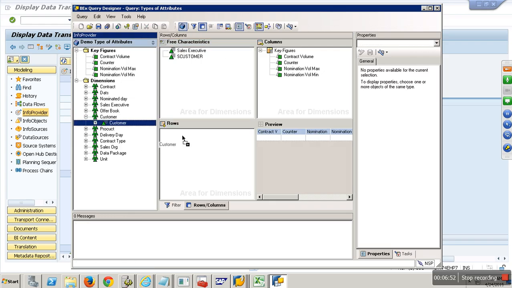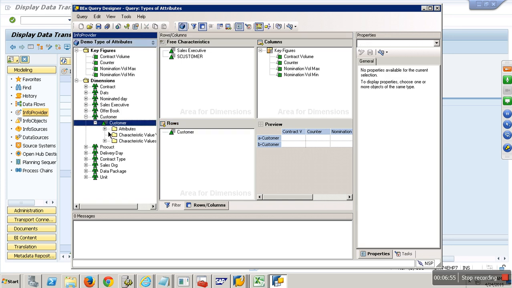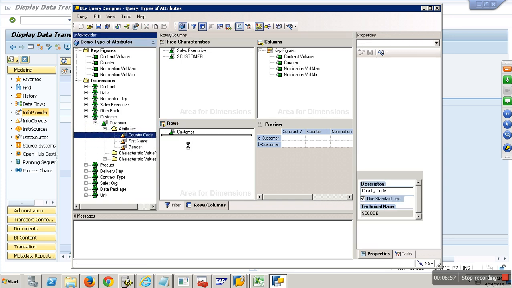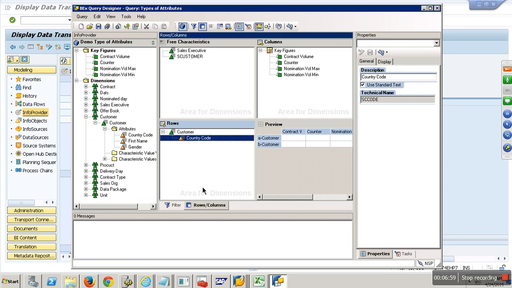When you go to customer, do you see an attribute called country code? Okay. Now which country code will it show for C100, is the question.